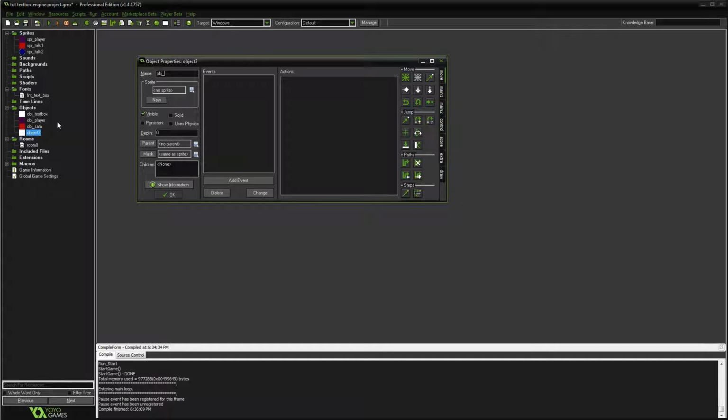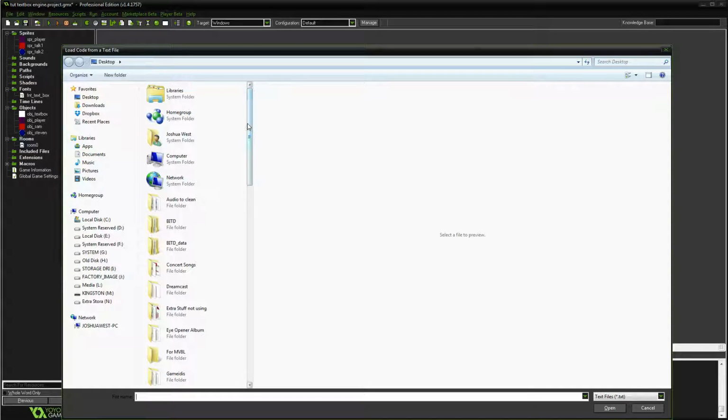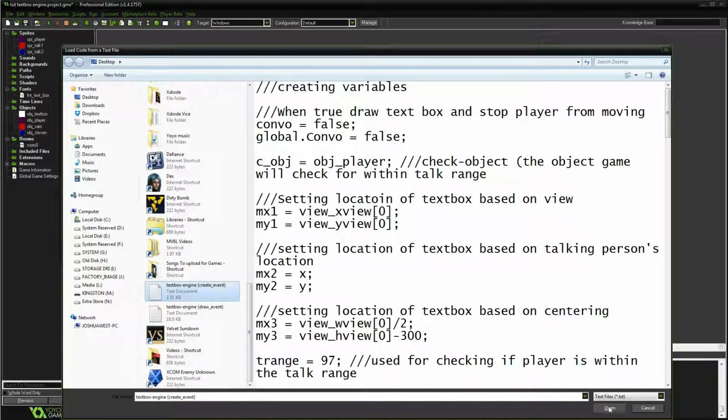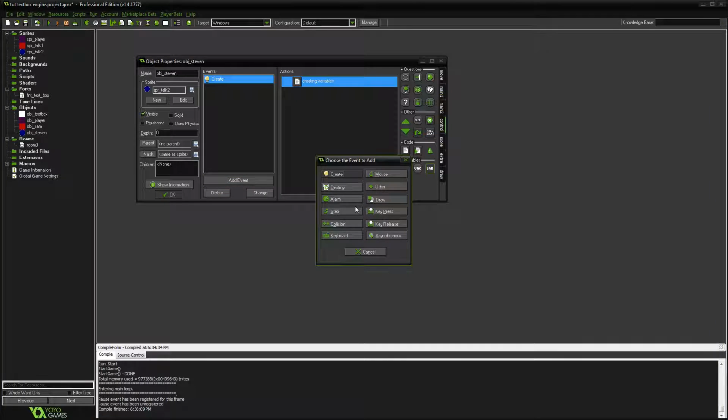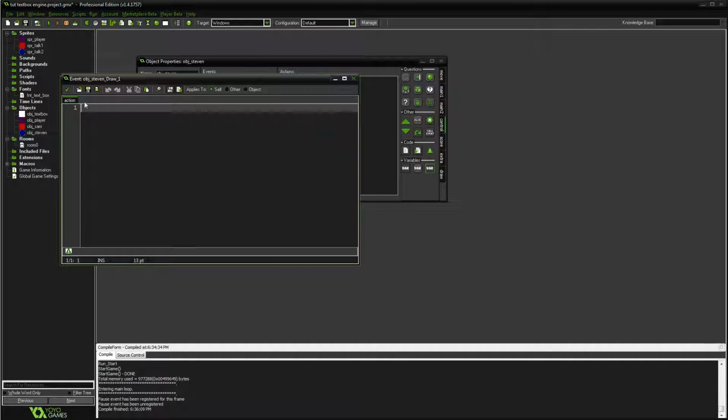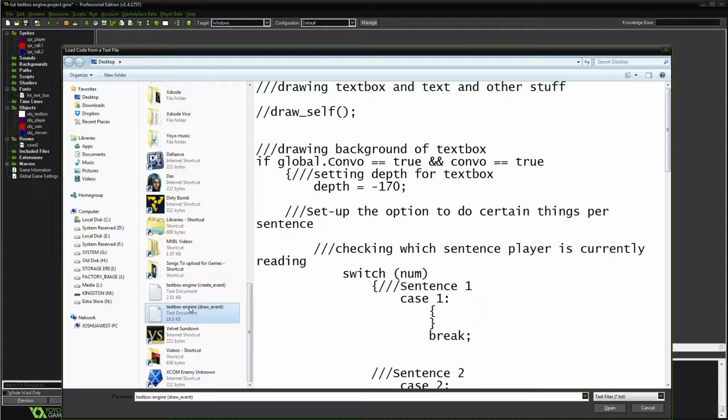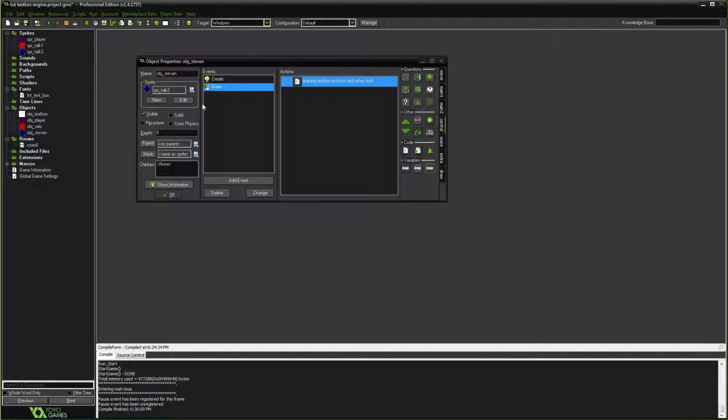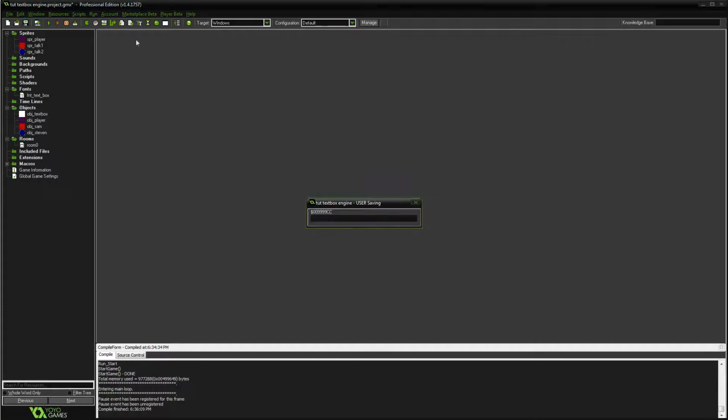Okay, fine. Let's do object Steven? Is that Steven? I'm just gonna pretend it's Steven. All right, so here we go. Now we know that this person is gonna talk too, so let's go ahead and open up another file. Create event. Boom. Draw event. Heck, that was so fast. We just made two characters set up to actually talk. Just like that. Let's go ahead and save the project.